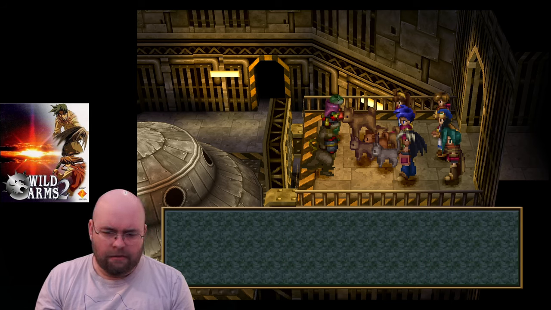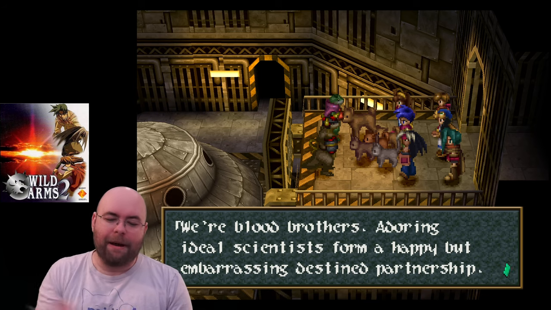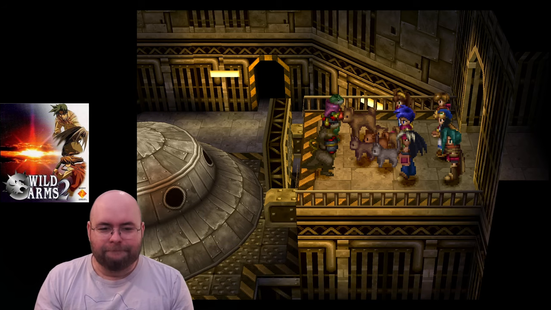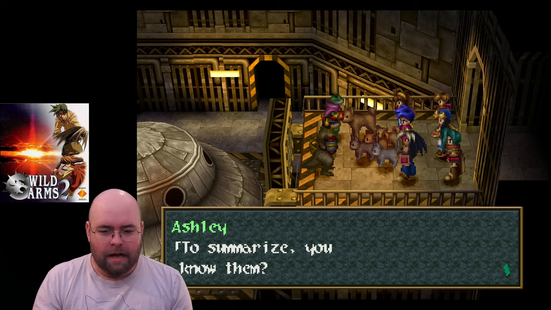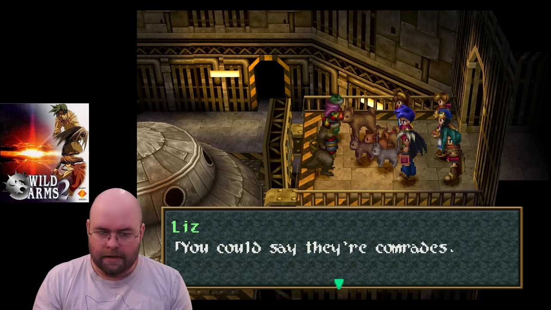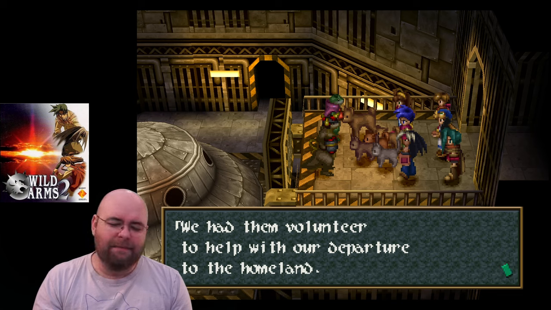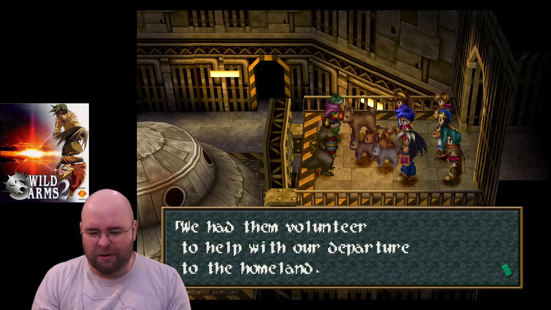Why were we chased down? We're blood brothers, adoring ideal scientists form a happy but embarrassing destined partnership. To summarize, you know them? You can say we're comrades. We had them volunteer to help with our departure to the homeland.